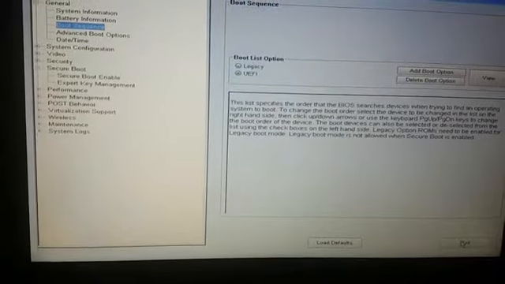So I go on exit, and hopefully it's done.